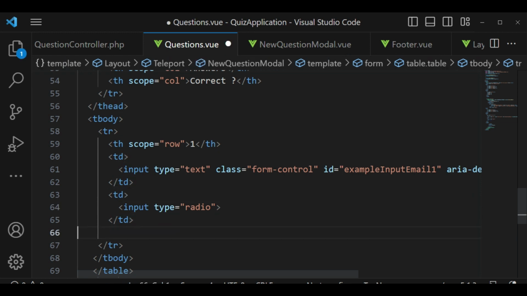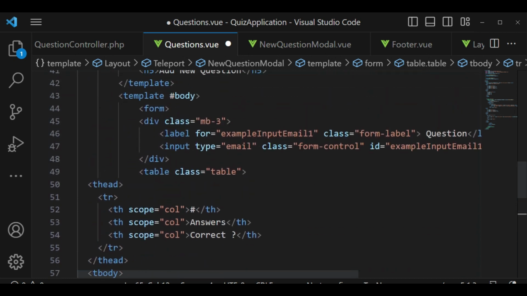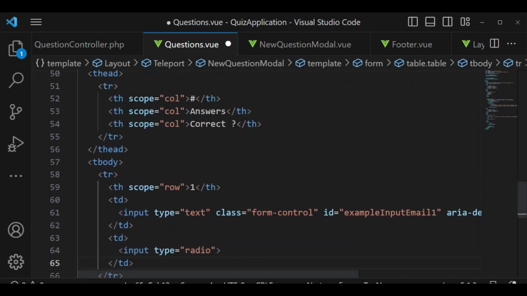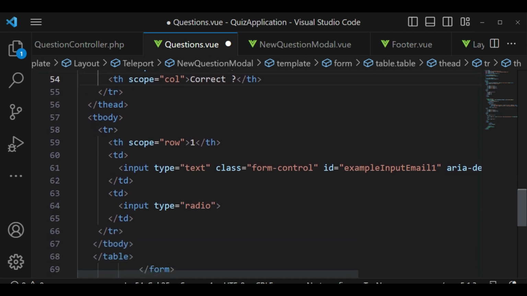So for the questions, we just have one input that somebody will type the question in, and then for the answers we have a table header with 3 headings: hash for maybe the question ID, and then answers, and then whether it's correct or not. So we will have the radio button being checked only once, and then that will be it.